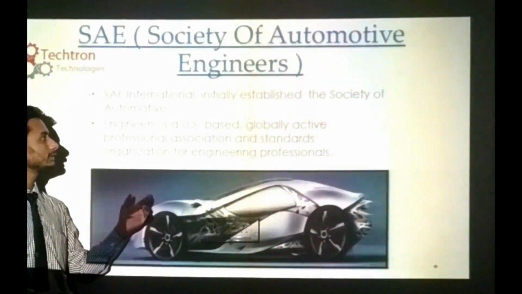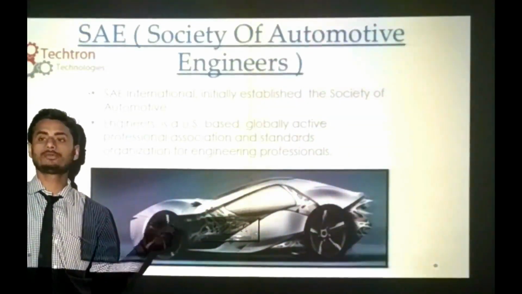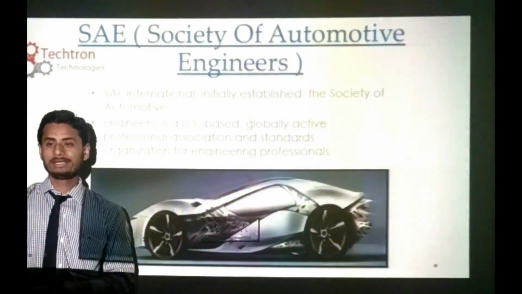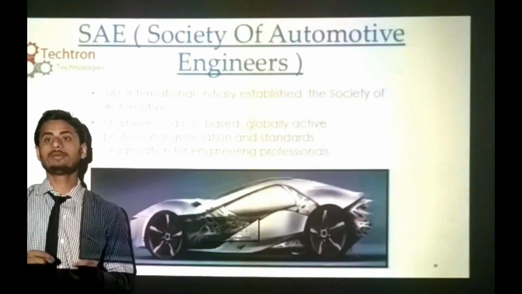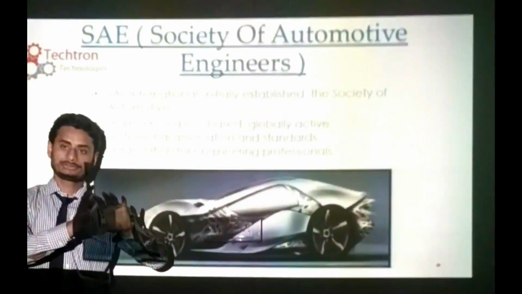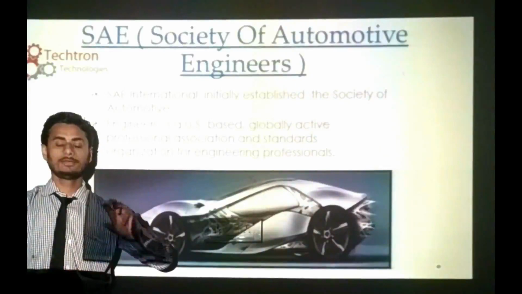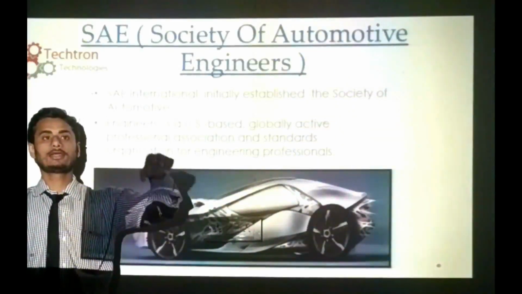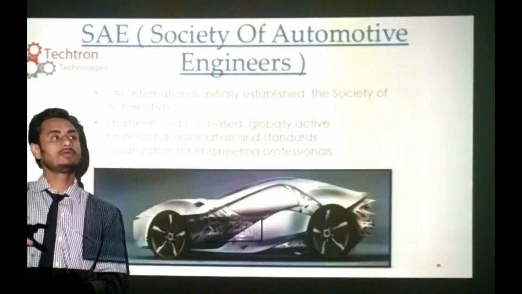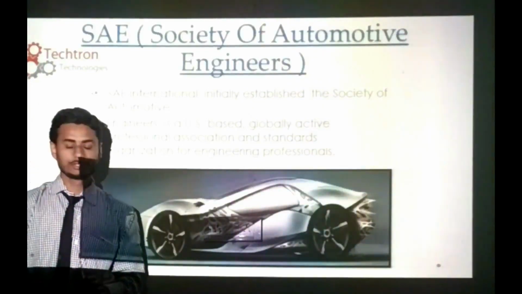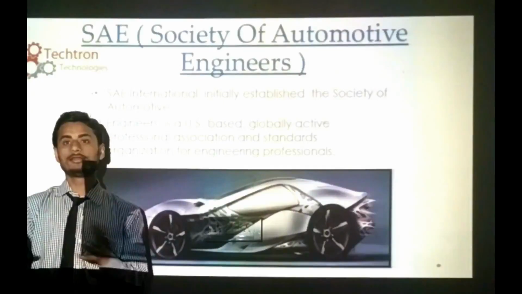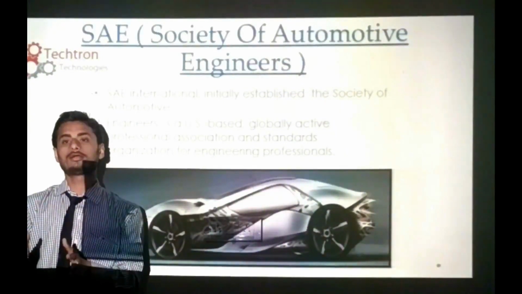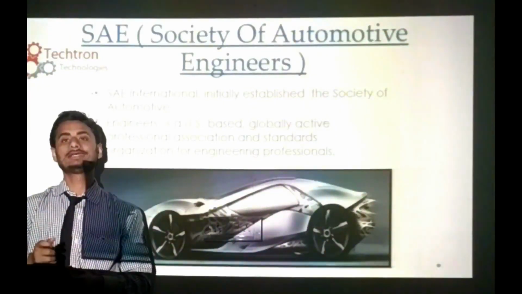In the Society of Automotive Engineers, people participate in this kind of thing with a team. Why? Because they divide their team. A few people will take care of the designing portion, a few will take care of the transmission systems, and a few will take care of the suspension system and other things. That is what we go through in the SAE system.